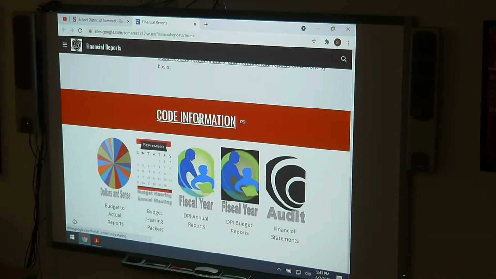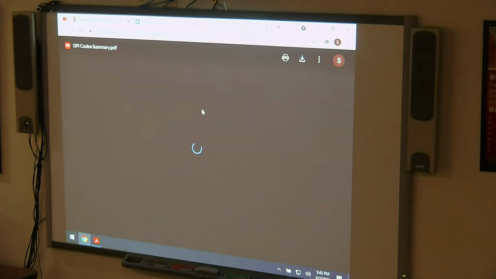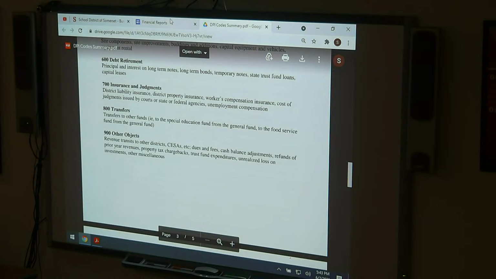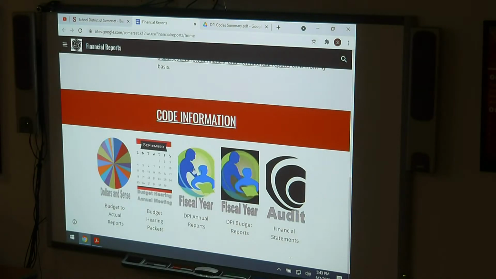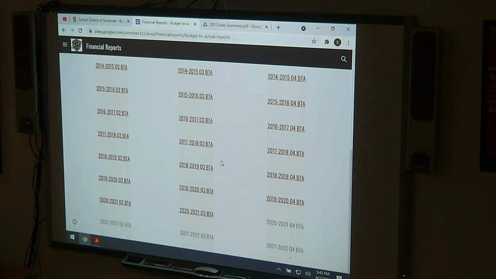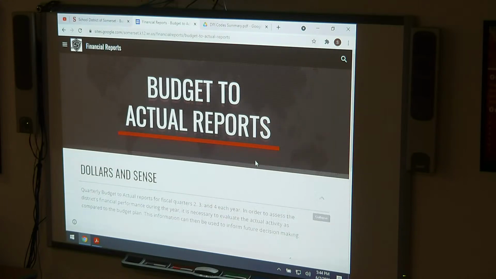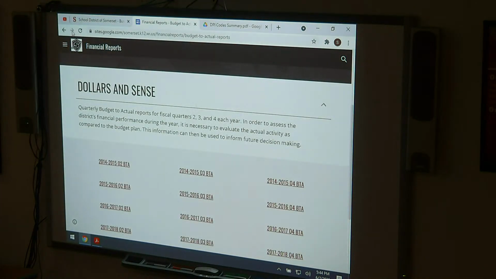Here is where you find the information from the codes, the breakdown. If you ever want a copy or need to see it again, for reference, I do include that on a monthly basis as well. And here are some of the bigger reports. The budget to actual reports on a quarterly basis. They're all linked in live. There's 3 of those per fiscal year. And each different type of report has a small description in the drop-down, what it is that this is showing.